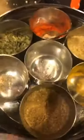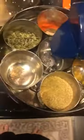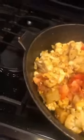So the thing is that we always have a good quantity of the spices, but we only take out a little by little in this masala box, which is kind of a staple in every Indian household. If you would like to know more about this container of spices, you can always send me a personal message.